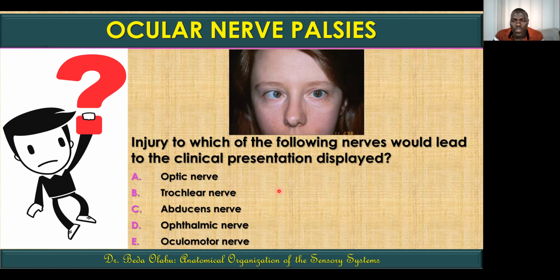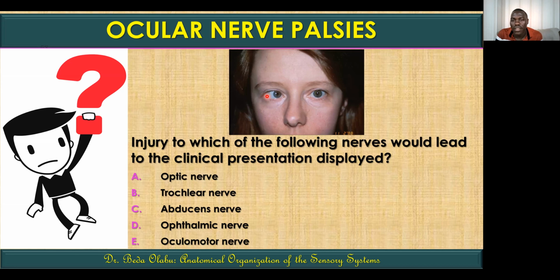Okay, so Mariam, I like what you've said that the right eye is adducted. Yeah, that's true. So the squint here is making the right eye to be adducted. So maybe the part that you've missed is that for the eye to be adducted, it means you've lost something. What have we lost so that the eye can be adducted? Mariam, back to you. What have we lost? Which movement has this eye lost so that it can now be adducted? Okay, we can ask anyone. Abduction. Yes, thank you, Rosemary. So for the eye to be adducted, it means you've lost abduction.